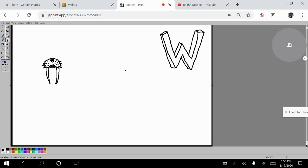Now let's do the head. Going to make a rainbow line, and I'm going to keep going. And we know that there's going to be lots of wrinkles, so I'm going to make a little more of a wrinkle bump and another wrinkle bump there. Let's go to the front. I know we have these walrus tusks in the way here, so I might come right here at the bottom of my walrus tusk. I'm going to make his belly. I'm not going to go the whole way though, because I want to leave room for his front flippers.